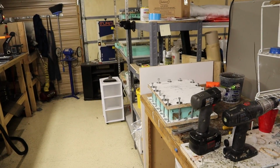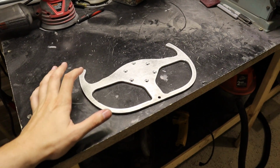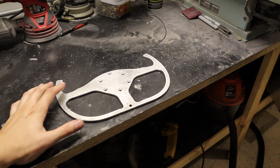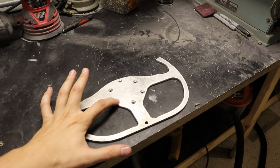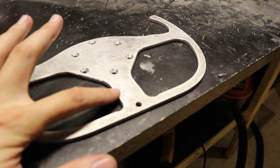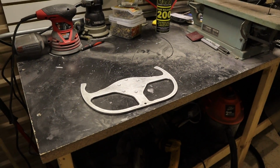What I've been working on is streamlining my workflow as well. If I start with my aluminum plates, I don't cut these in the CNC anymore. I get them water jet cut, and then I'll go in and do all of the countersinks on the drill press. I also have to put on this rounded edge, and I do that over on the router table.